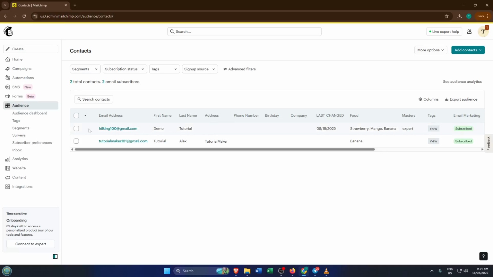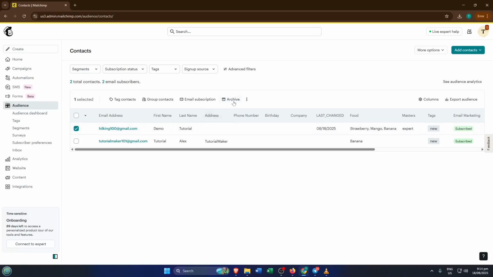Next, you'll see a list of the emails in your chosen audience. Take a moment to scroll through and find the specific contact or contacts you want to archive. Maybe it's someone who hasn't interacted with your emails in a while, or perhaps it's a segment you want to pull out temporarily. Once you've spotted the email you want to archive, look for the checkbox right next to their name. Give it a click.